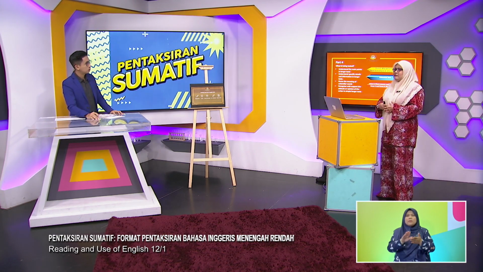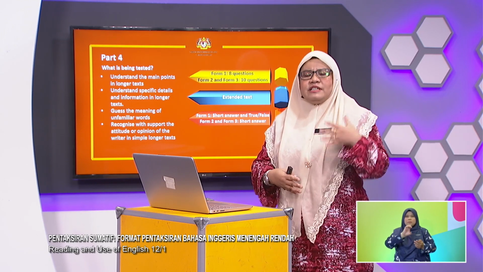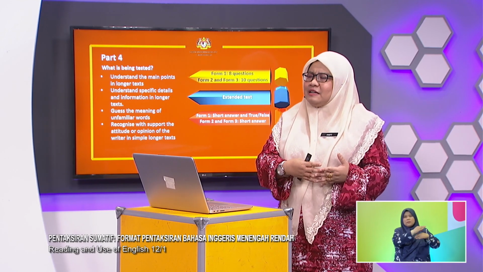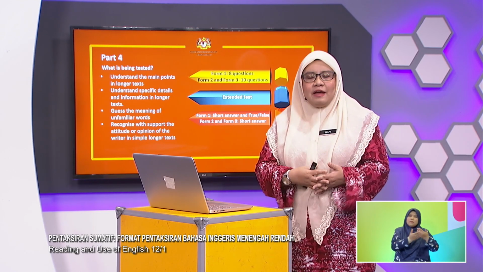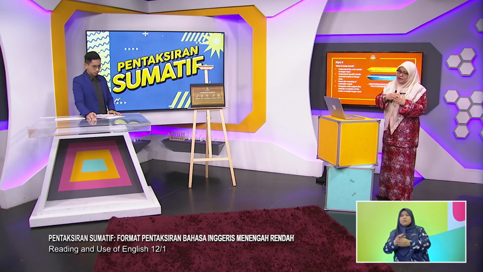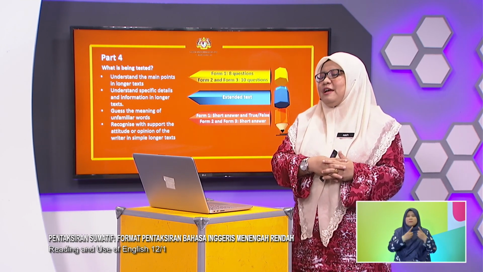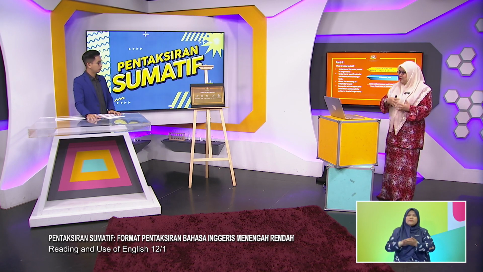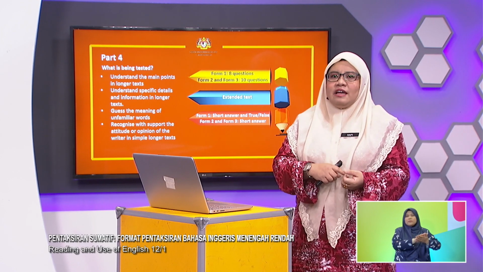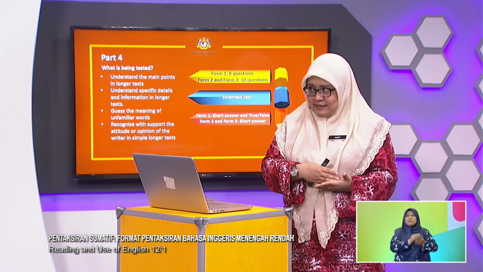Okay, there's a difference due to the A2 level, the CEFR levels, because the A2 level for Form 1 requires them to have simpler task types. I see. Compared to Form 2 and Form 3, they're already entering B1, so they have more difficult tasks. Okay, understood. So Form 2 and Form 3 are going to answer 10 questions, and they are going to have short answer questions together with vocabulary questions.